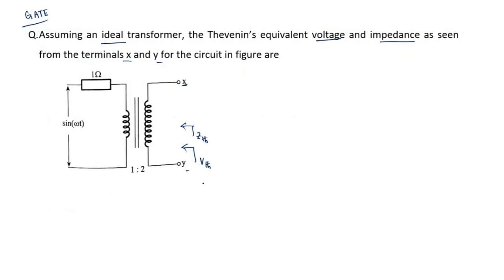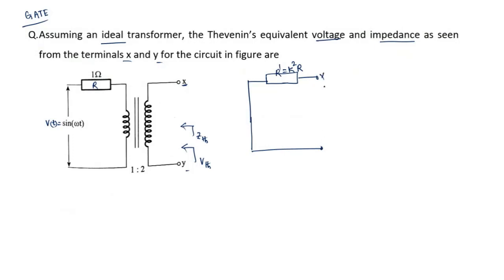Let me check with the Thevenin's impedance first. If you are trying to calculate Thevenin's impedance, you need to short the voltage sources. There's actually V of t, V of t is equal to sine omega t. If you short it and send the primary winding parameters to the secondary side, if I make it as R, then it will be R dash. What is R dash? When you send primary parameters to the secondary side, it will be K square times R. No?